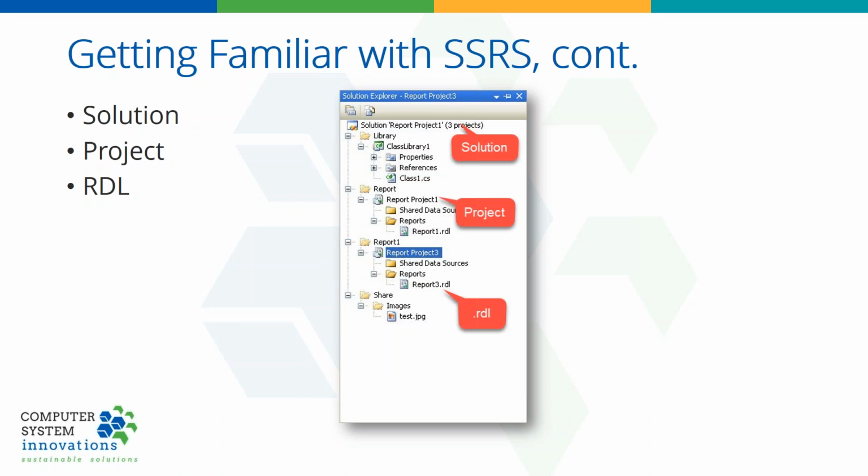Projects contain reports. They also contain data sets and data sources. We'll talk about both of those things a little bit further on, but there are multiple pieces to a project. And last, RDL. We touched on this a little bit at the beginning; it stands for Report Definition Language.